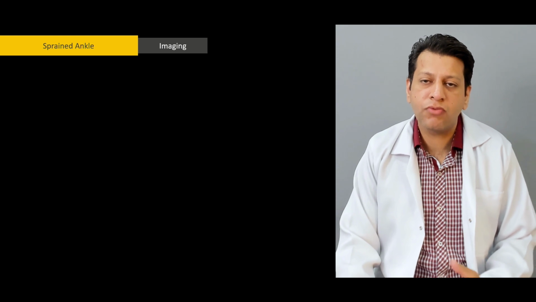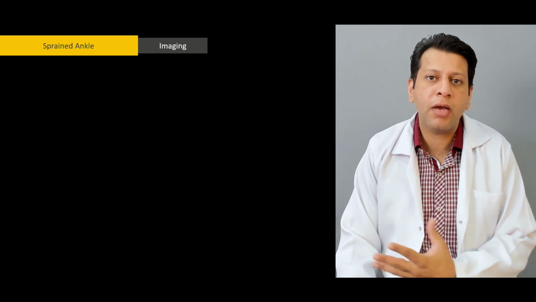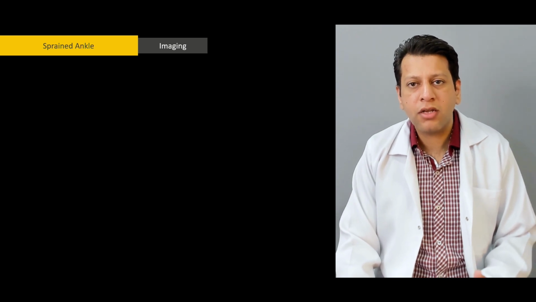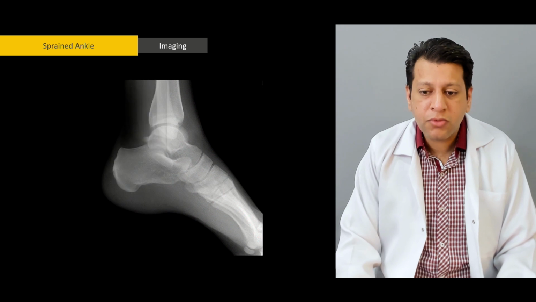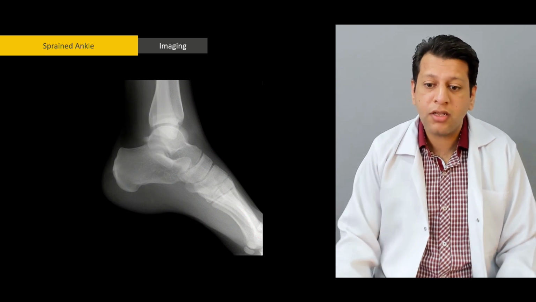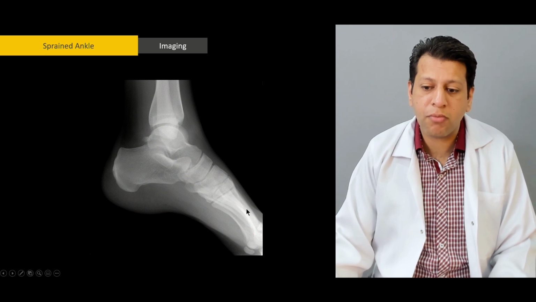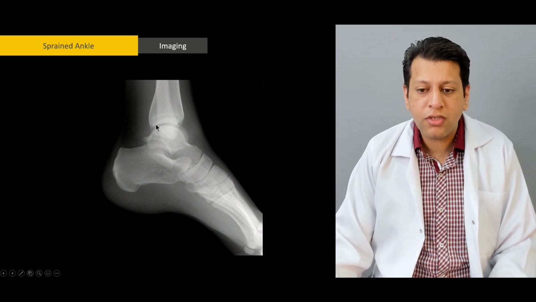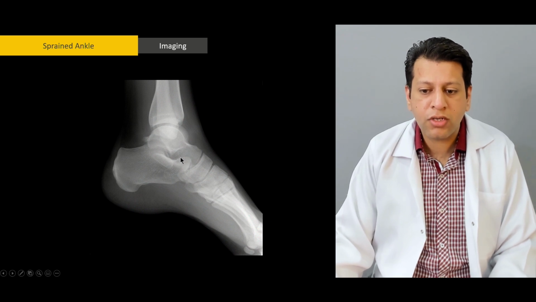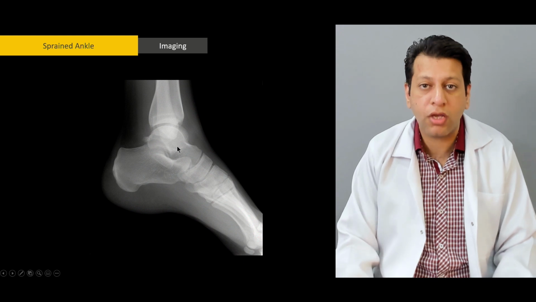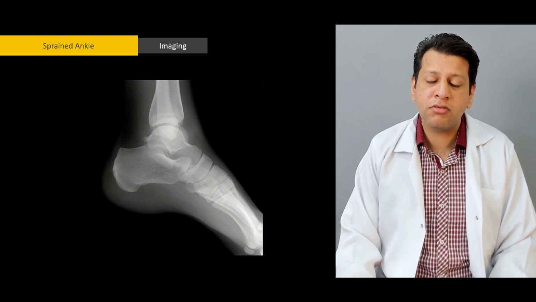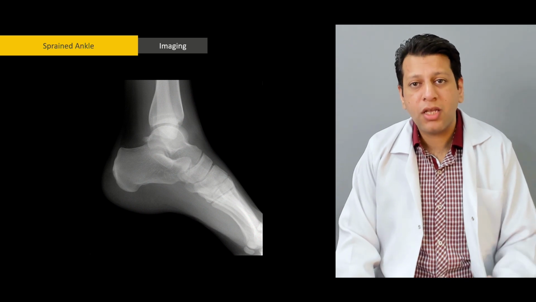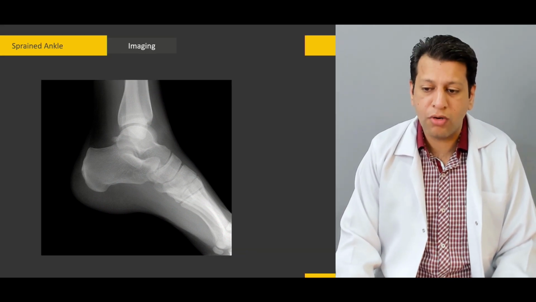Now, a sprained ankle could present with multiple clinical features. When you get an X-ray, it may seem to be absolutely normal. Why? Because when these ligaments are sprained, even if there is swelling, pain and tenderness, they usually are not associated with any bony injuries. Sometimes you have to do some kind of stress test, especially in this situation. If you see, this is a plantar flexion view of the foot, and in the lateral view the ankle mortise looks absolutely normal. The subtalar and tibiotalar joints are all looking normal, and there is maybe no osteochondral injury as well. Sometimes there is, but most of the time the X-rays are absolutely normal.